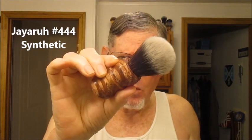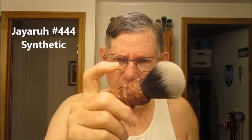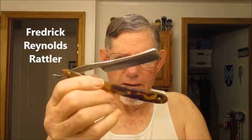This morning, we're going to be shaving with some Proraso Red. That is the sandalwood. We're going to be lathering with my 444, which is my synthetic made with plywood. We're gonna be taking the whiskers off today with my Fredrick Reynolds, the Rattler, straight. Okay, and we're gonna finish up with some witch hazel, Dickinson, and then some Pinard citrus musk, Oud de Cologne.